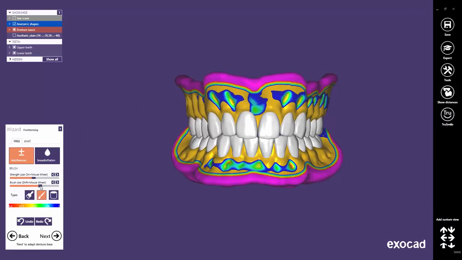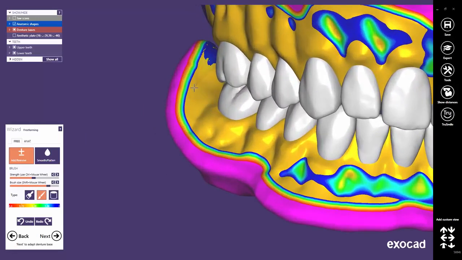Increase the brush size to create a concave appearance at the peripheral areas.